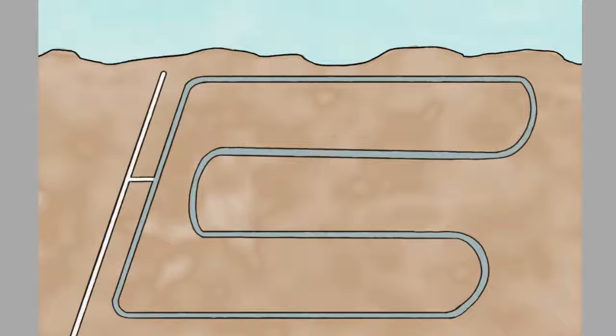And one of the ways that going into a loop is beneficial is that this drip line is always under danger of getting hit by weed whackers or maybe even little chipmunks and critters tend to chew on it a little bit. So if there's a little hole somewhere and you've only got water coming from one direction, then you're definitely going to compromise the drippers that are downstream from that bit of damage. So the theory is that if it's in a loop, you've got water and pressure coming from two different angles, so that even if you are losing some water there in a bite or a crack or a gash in the pipe, you're still getting water coming out of the other drippers.